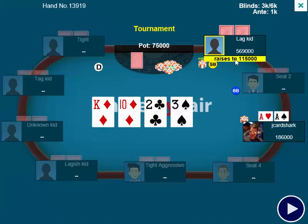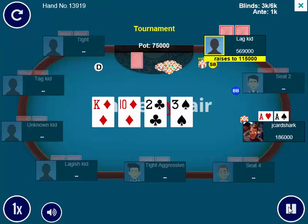If your opponent has a draw, you want him to go ahead and put his stack in immediately because, well, we don't know he has a draw, right? So we don't know exactly which cards we have to fade, because maybe he has queen jack, and if a diamond comes, he goes all in, maybe you decide to fold. Or maybe he has diamonds and a nine comes and you decide to pay him off, if he has queen jack, I mean. So you don't really know which cards you have to fade. And also, we don't want him to be able to fold his king queens and king jacks if he happens to have those. So this is a pretty reasonable spot just to go all in.